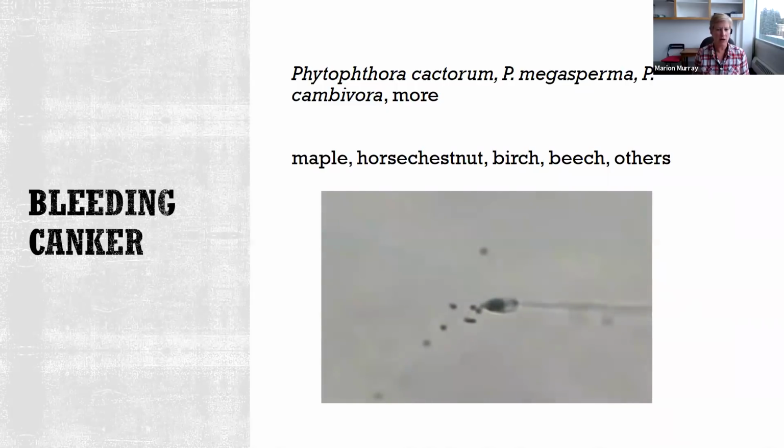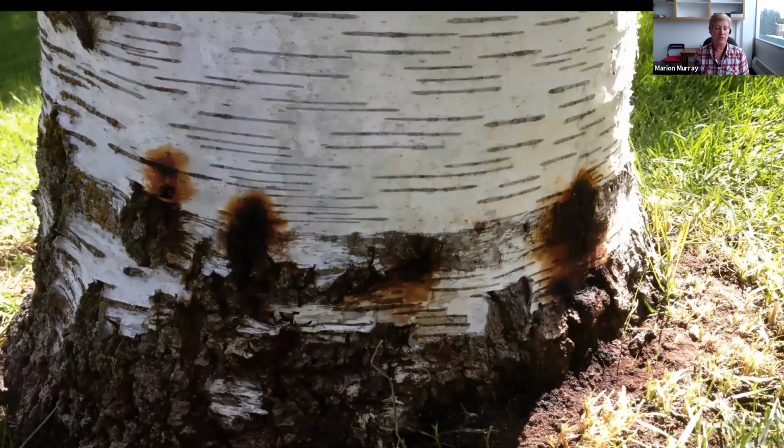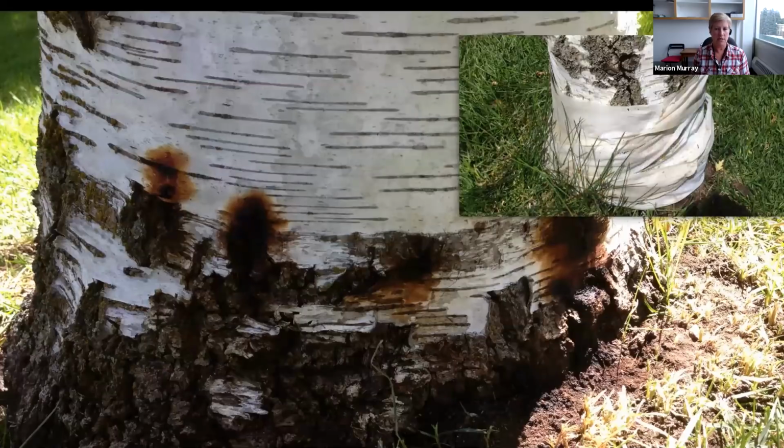So you wonder, how can it cause infection on bark? It's really if moisture is being held against the bark or if there's splash from the ground. In this example, this birch tree, an arborist sent me this picture. The client had white tree wrap around a white bark tree. So that's a whole other topic. But anyway, I guess the white wrap had stayed there for a few years. And underneath it, there had been these infections by Phytophthora due to the moisture being held against the bark.